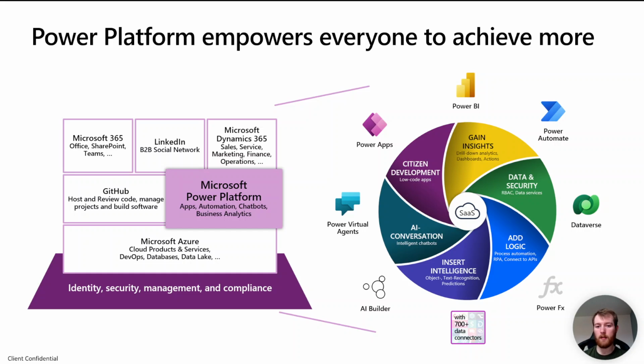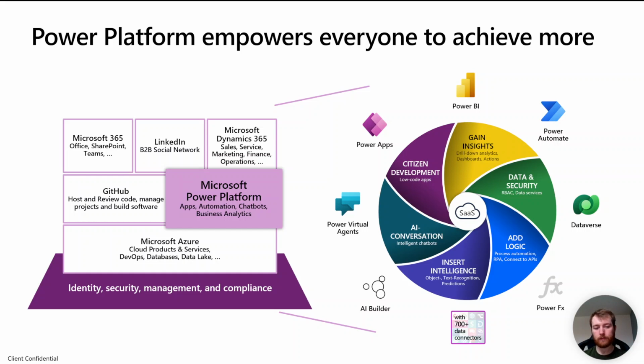So whether you're looking at low code apps with Power Apps, which is what we've really talked about today, maybe you're looking at Power BI, looking at gaining insight, data security with data first, looking at building some logic out there with things like Power FX and building on top of that with Power Automate. Maybe looking at building some intelligence into there with the AI Builder, or you're looking at bots with Power Virtual Agents. Everything's available, and you can chop and change and go between them wherever you want.